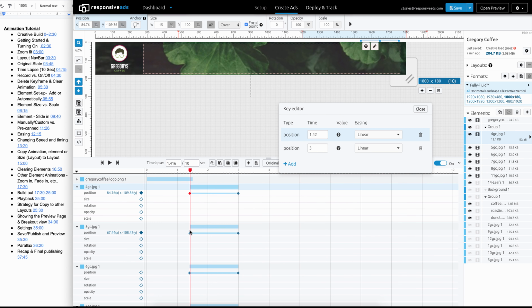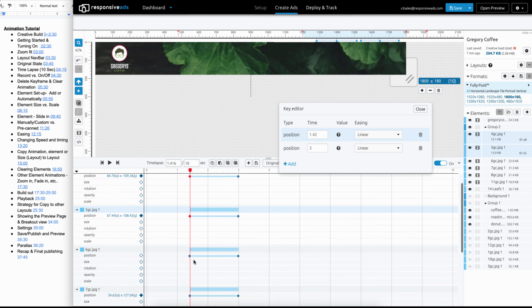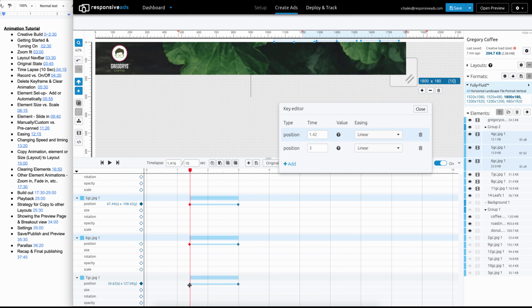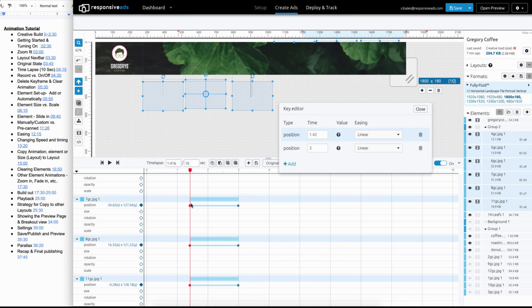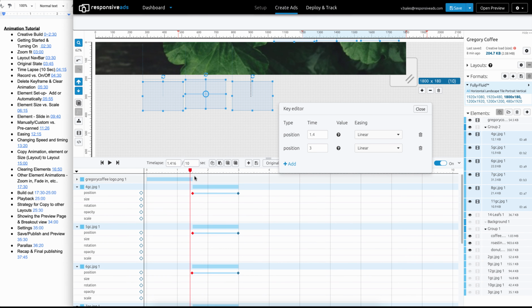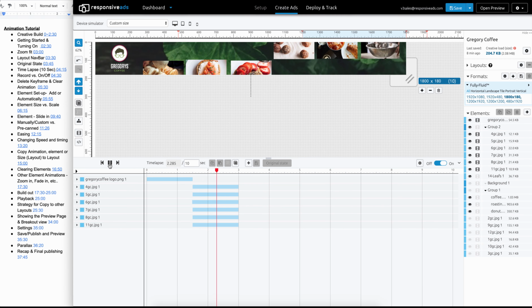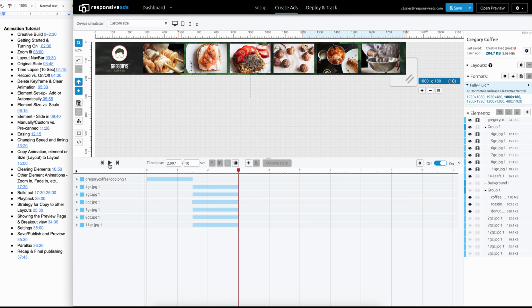Now if I grab and hold Shift on all of these like this, I can actually just move them all over to the right point, so it matches that point again. Isn't that nice? There we go. So now if I go all the way to the left, I'm going to close these all up and hit play. They all come in nice. Isn't that great? So now we've pretty much laid out all of them.